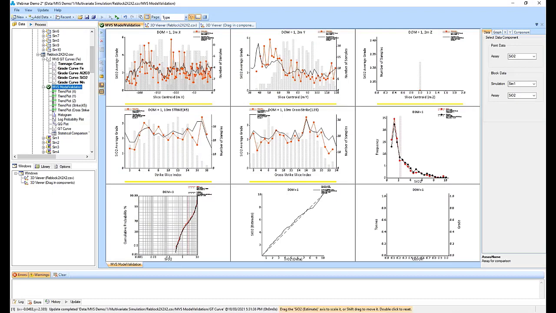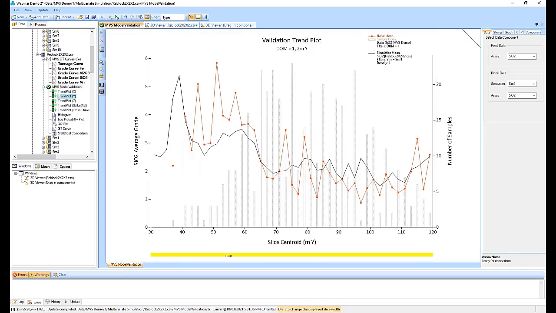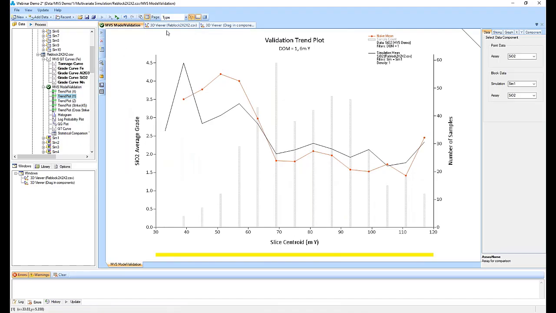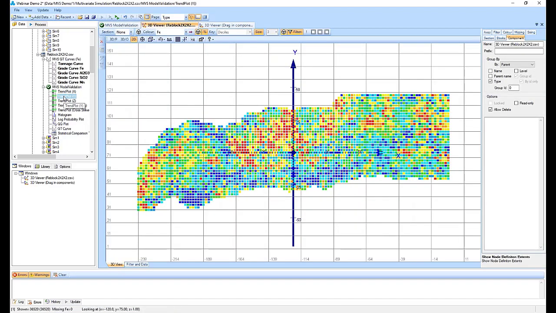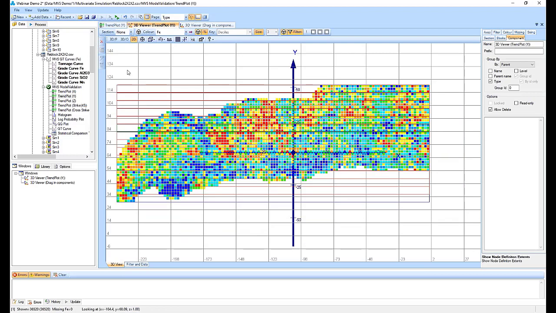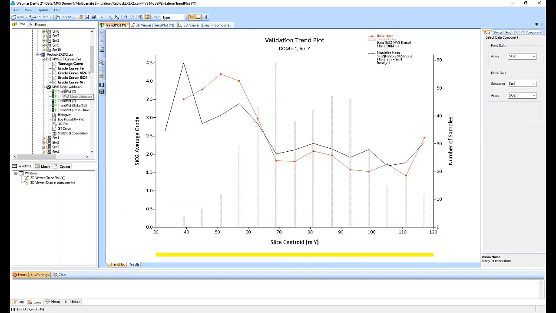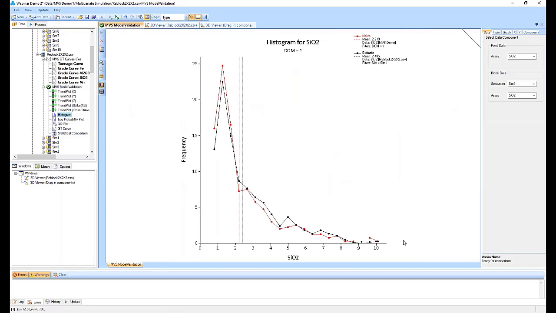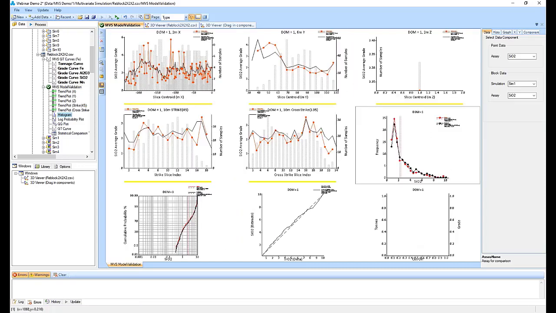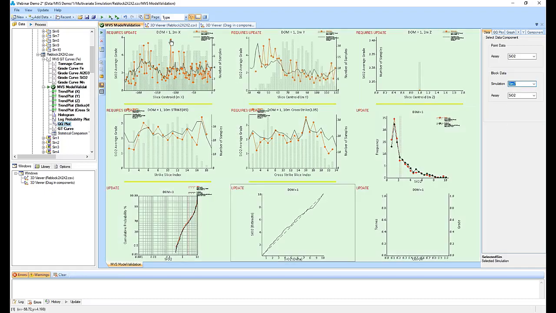And all of these are fully featured just as you have in the rest of your model validation components. We can change the slicing. We can check our 3D viewer to see what those slicing spacings look like to get a bit of an idea, just in case we have any queries with that. And again, we're really looking at seeing how well we're reproducing that data set. Are we getting any over smoothing that we wouldn't expect? We can compare the means, and effectively everything that you might need to check that data should be available to you, at least for the model validation purpose here.